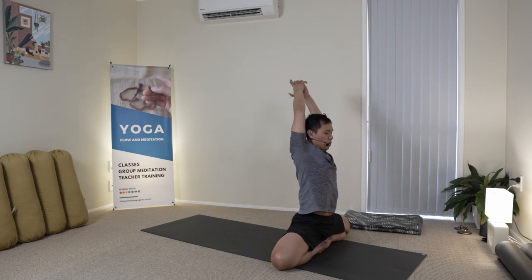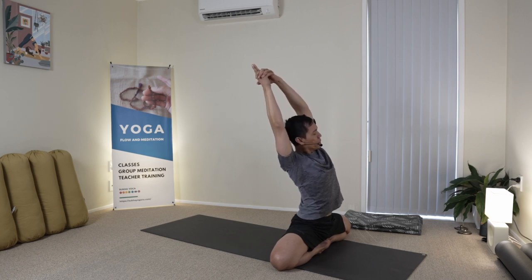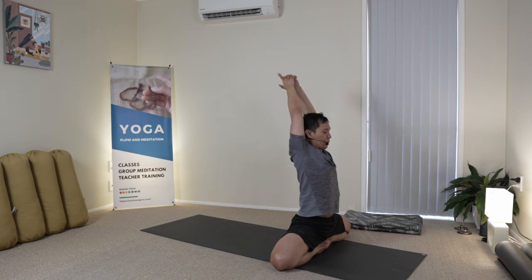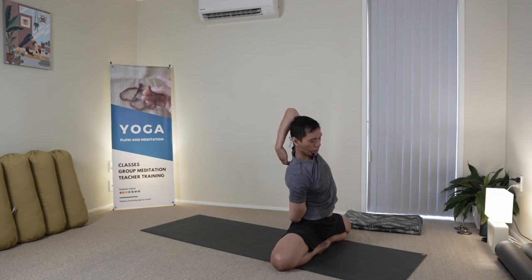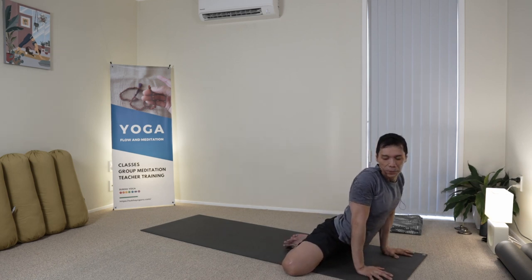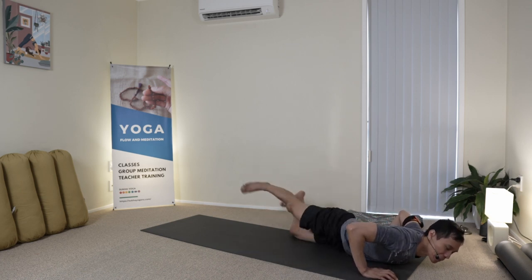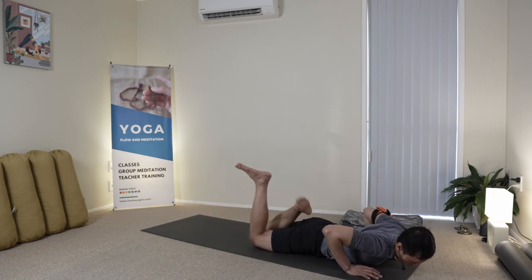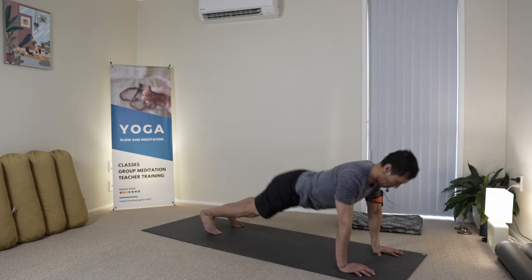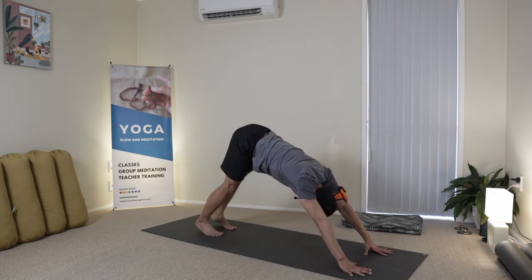And sometimes I do my Uddiyana Bandha here. Some binding of the hands behind. Okay, Mandukasana. And down. And kicking those legs. Beautiful. Alternating. Three legged dog.